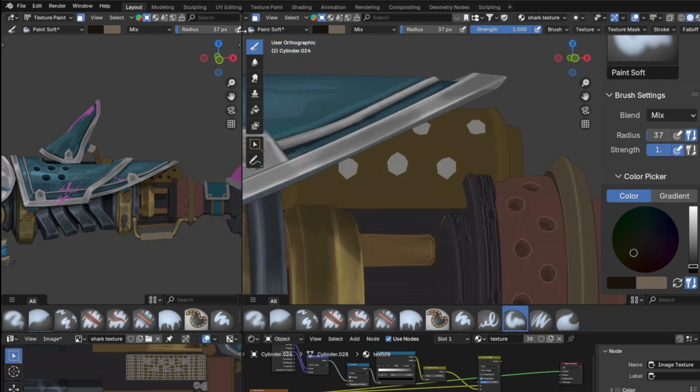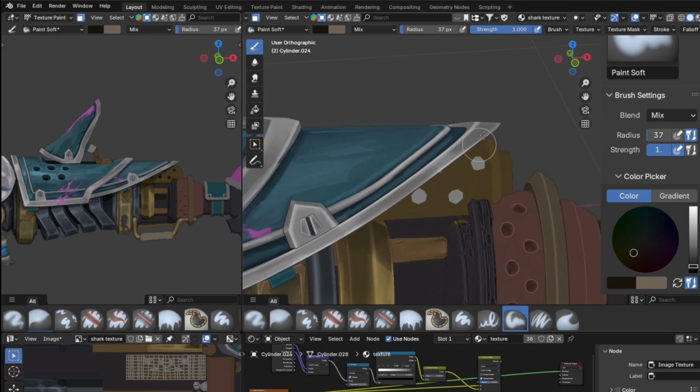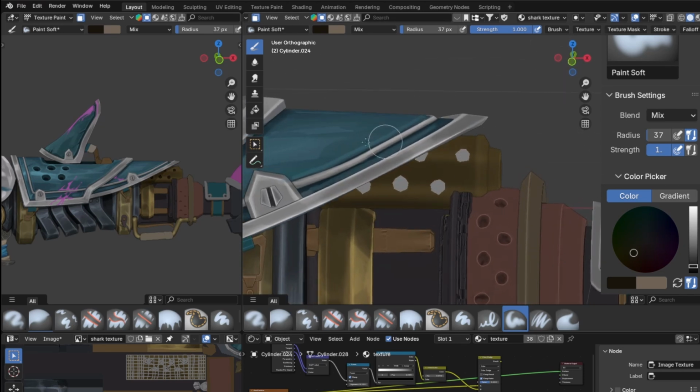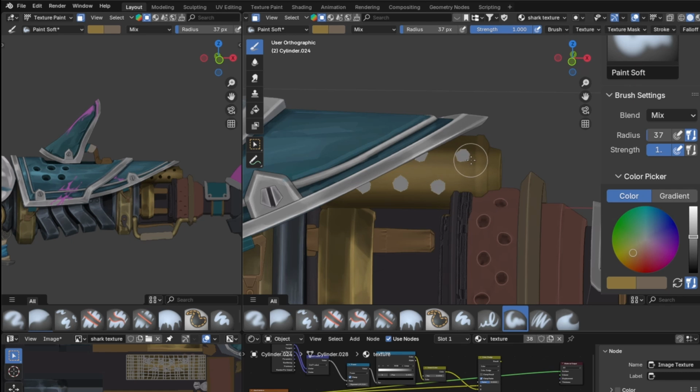painting over that. And then I'm going to take my brush, and I'm going to go into soft round brush. I'm going to make it big with pressure sensitivity. And then I'm going to go in and just block in some values, just really soft. With pressure sensitivity. I'm going to look at my reference, which is telling me that the brightest part of the metal is in the middle.